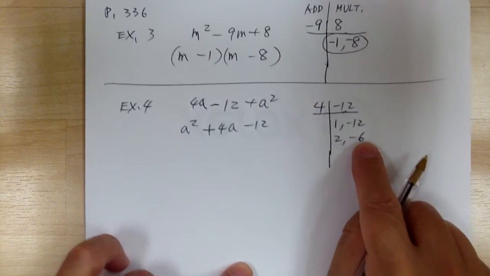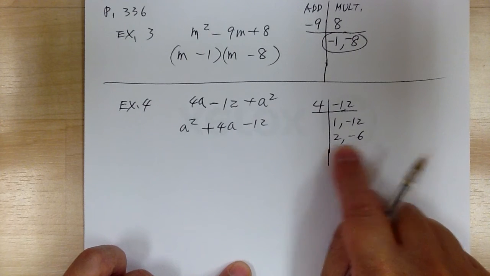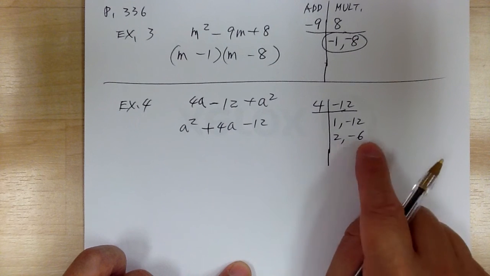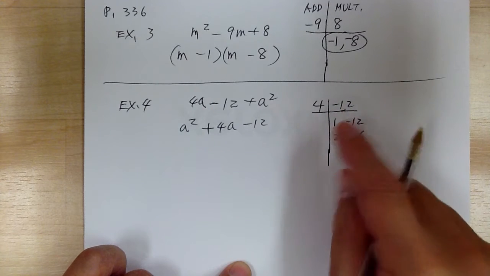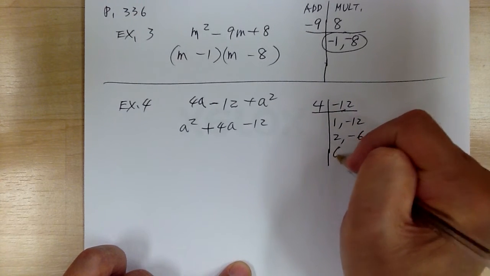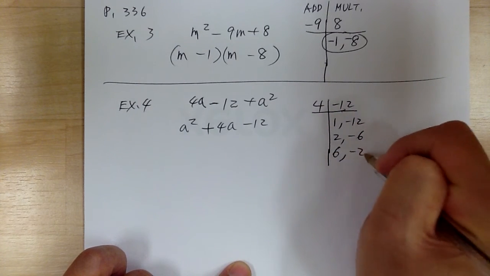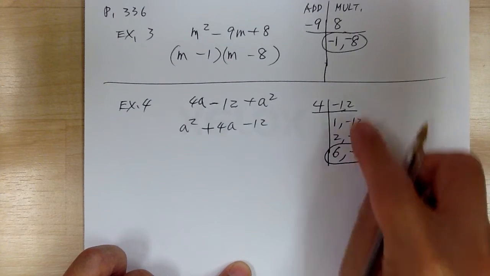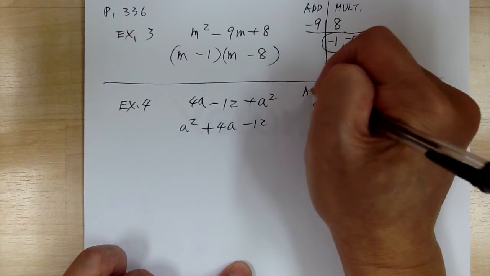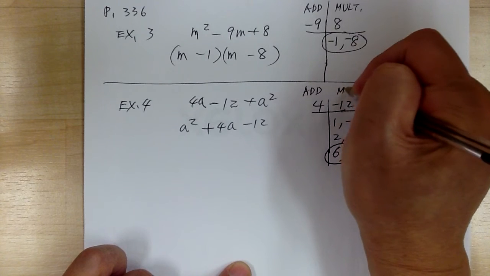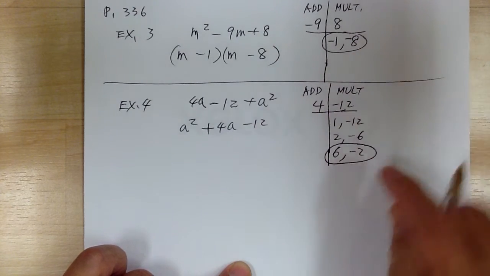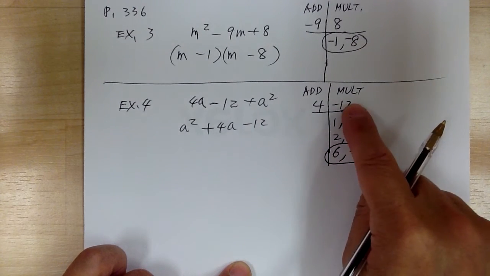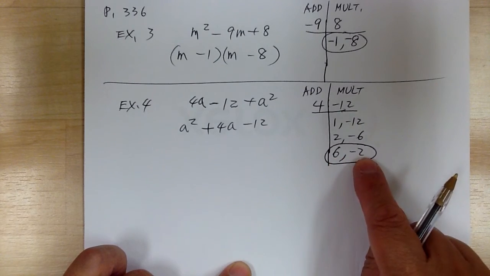So when you get over here, you can see that the number is correct, but the sign is wrong. 2 plus negative 6 will give you negative 4. So it means you need to switch the sign. So use 6, negative 2. Right? 6 times negative 2 gives you negative 12. Again, this came from adding. This came from multiplying. Okay. So 6 times negative 2 gives you negative 12. 6 plus negative 2 gives you 4.